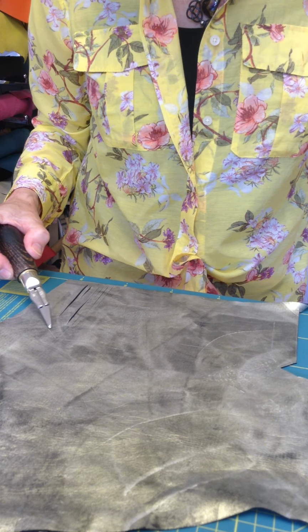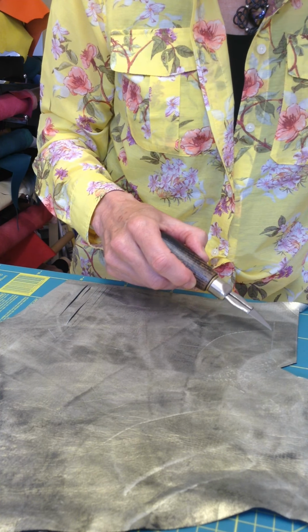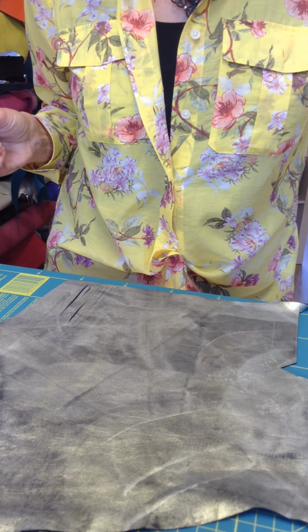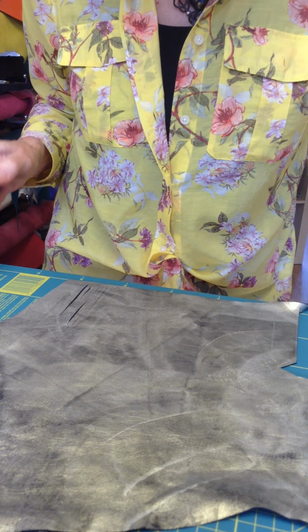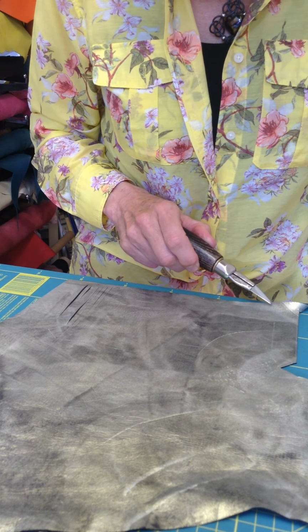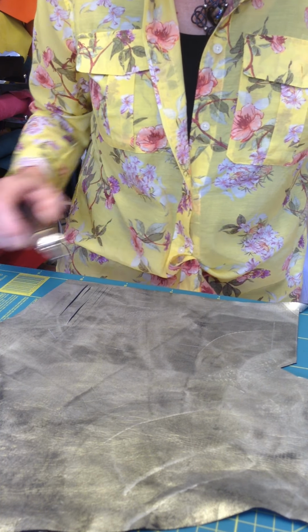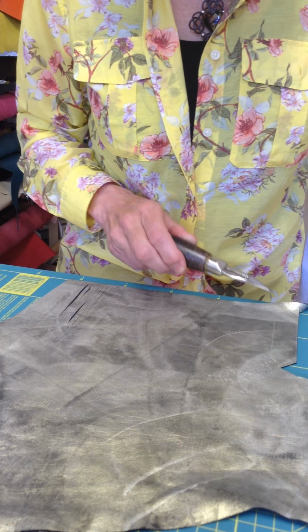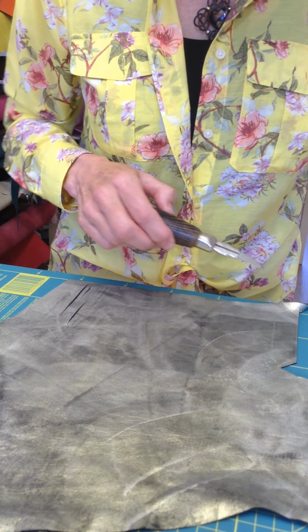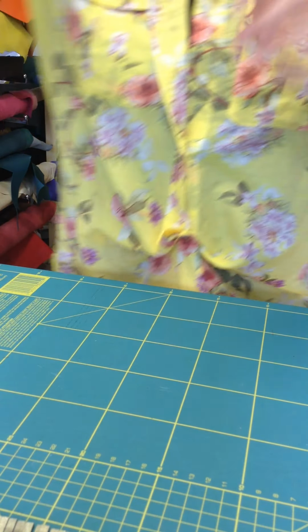Then I would have cut round this and this, all along the top and down this side and then across the bottom. To be honest, that actually is not the order in which I would have done it. After I would have finished doing all those, I probably would have cut out my bottom line first, because then I've got the support of the rest of it. So when you've cut your bits coming down, cut along the bottom to get your straight edge, then you can cut out around the other sides. Okay, so let me put that to one side.